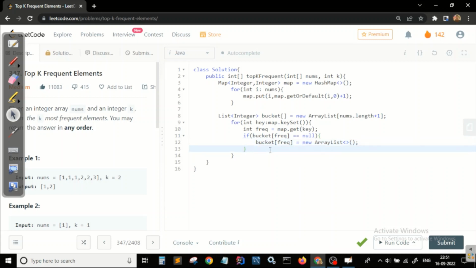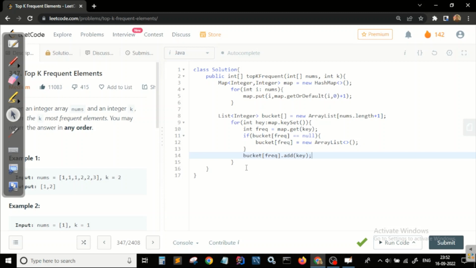After that, add to bucket[frequency].add(key).